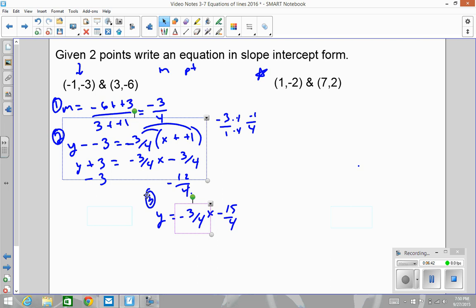So this is your turn. Pause the video and do that problem. I'm going to want to see all the work there. When you get all the work done, here's your answer to check with. Y is equal to 2/3 x minus 8 over 3. Get used to working with fractions, guys. They're not going away.